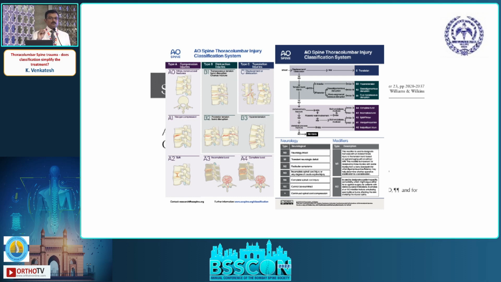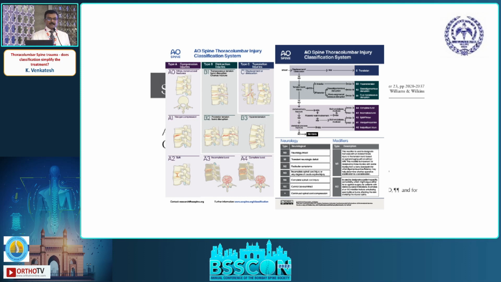Before this, I'm telling you, in 2005, Vaccaro recommended MRI and made the TLICS. In 2009, his own article said MRI does not tell you what is there intraoperatively, and MRI is not mandatory. After that, when the same Vaccaro modified the classification, he did not include MRI as mandatory. In TLICS, MRI was mandatory and was given points. In 2009, people can make judgments, they can err, but he analyzed his own study and found MRI doesn't show whatever is there inside. Sometimes it shows more than what is needed, sometimes less. So MRI, he said, is not a mandatory thing.